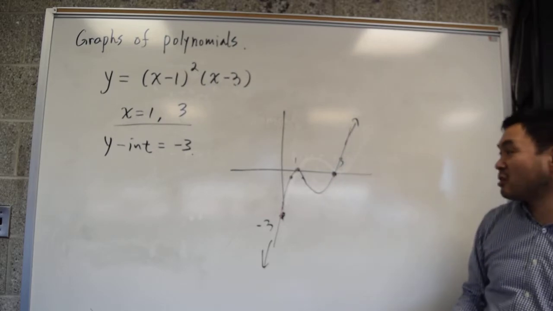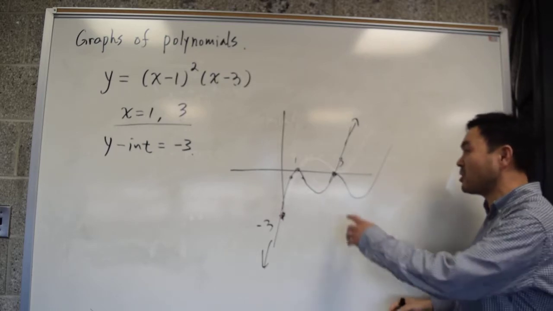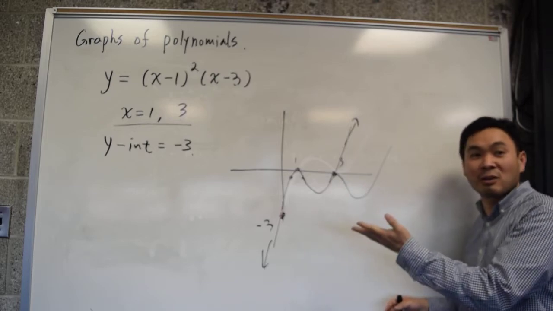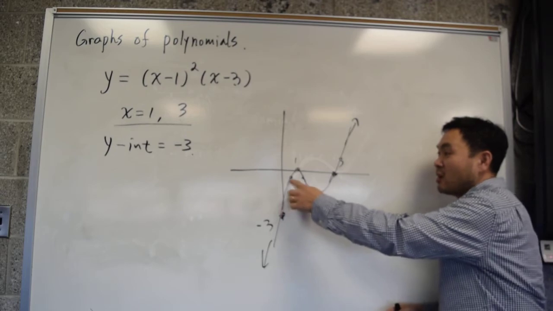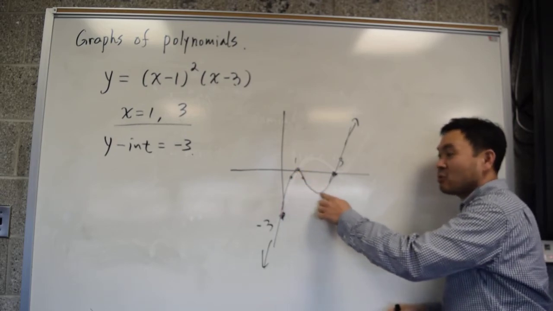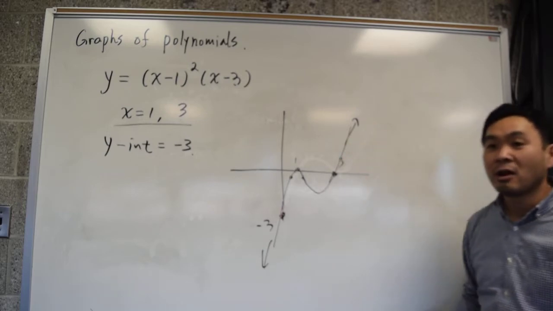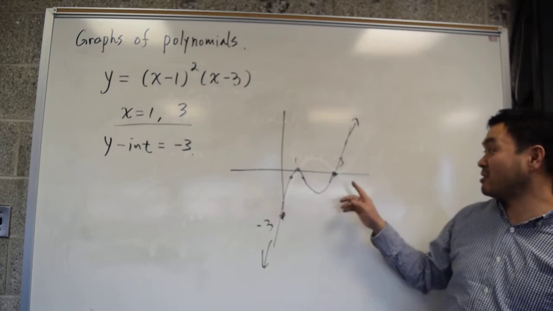Well, we know it should, because if it didn't and it went this way, then it doesn't make sense, because then you would have 1, 2, 3, 4 turning points. You can't do that for a cubic. Cubic functions have at most 2 turning points, and already you turned once and you turned again, so you can't turn back. It has to go through.